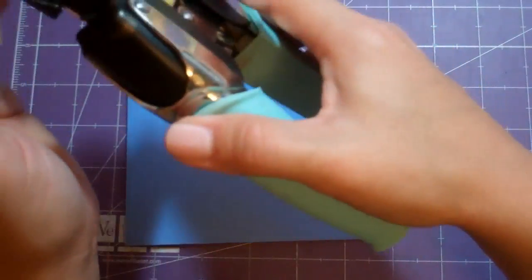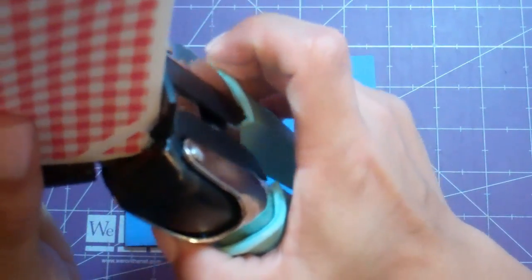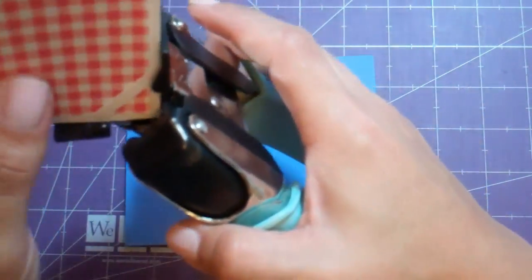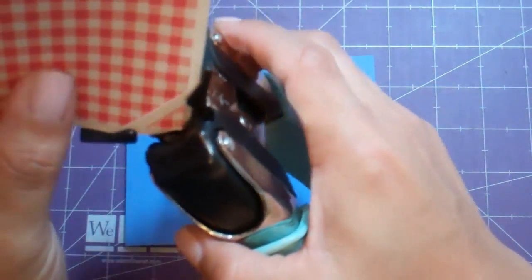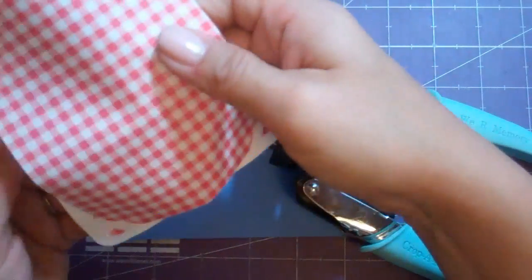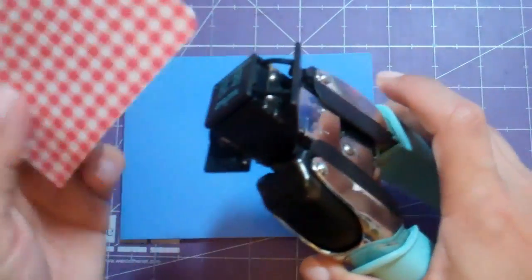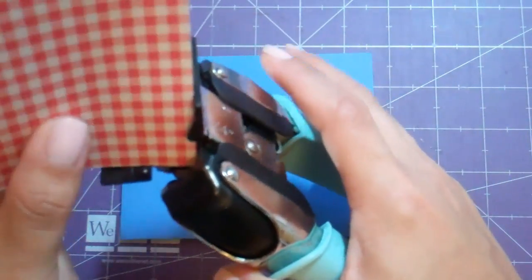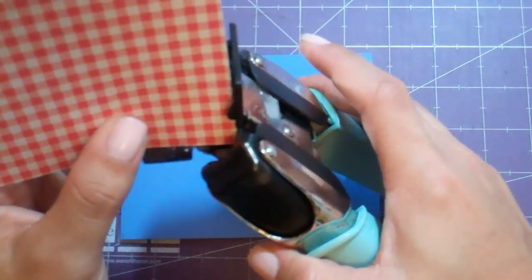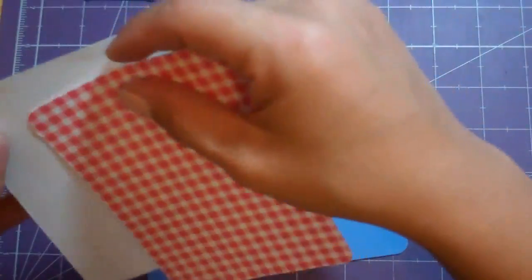And then what I did was I corner chomped the edges with this We R Memory Keepers corner chomper, and I used the 1/4 inch size. Of course, I have to do the matte or the gingham pattern paper as well. And I'm not sure where this gingham pattern paper came from because I got it from my scraps. But I'm sure you can find gingham anywhere. Okay, and then I just rounded the bottom 2 corners. And okay, so I'll put this back in there.